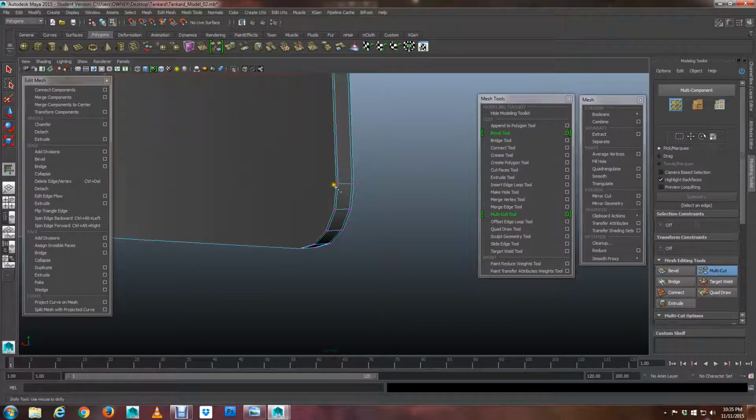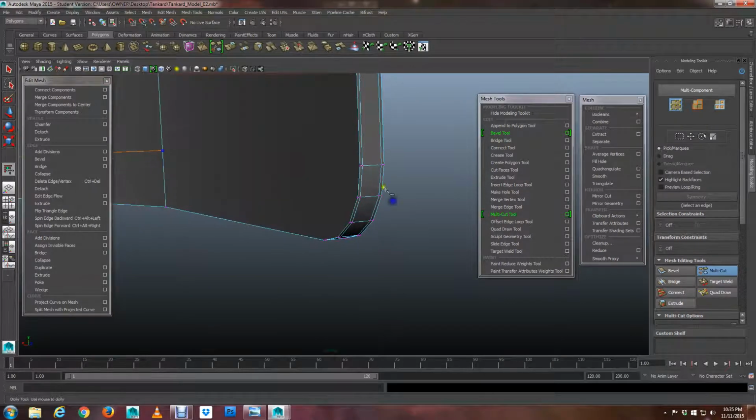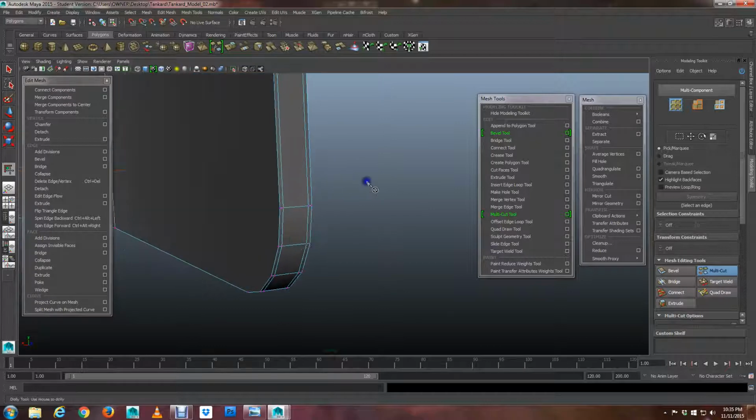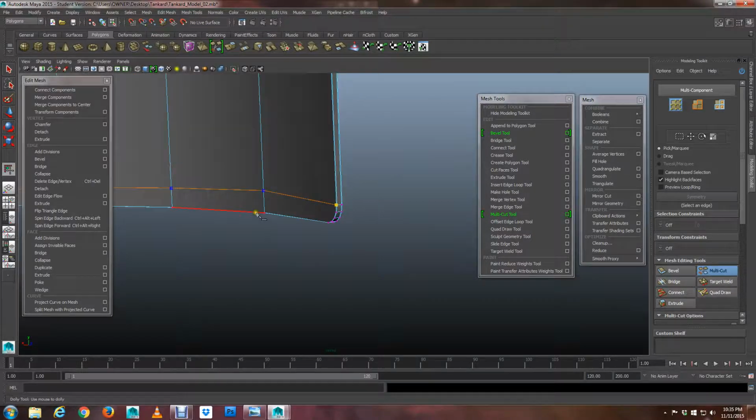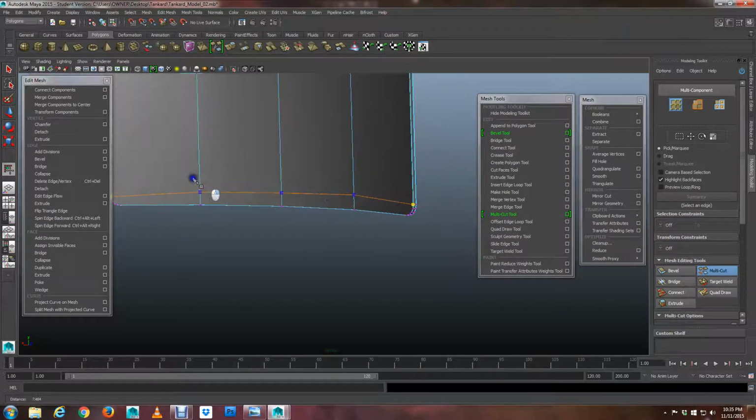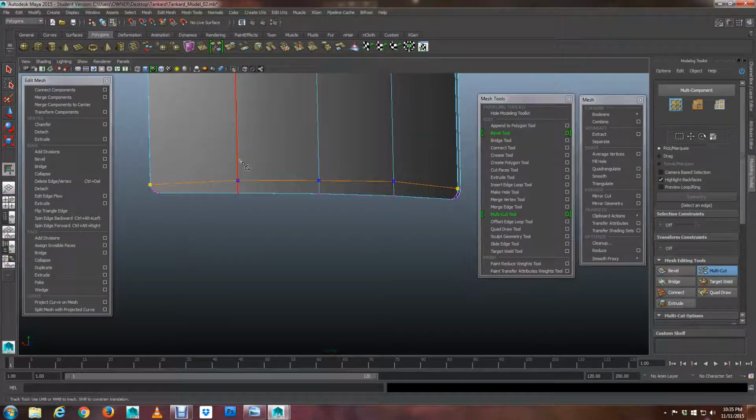And I'll find this point, and I don't have to hold the shift key once I've found a point, because the shift key again is only to snap to a percentage on a line. So I'll find this outer point, I'll make sure the outer point is highlighted in red, and then I'll click once, and it's showing me that entire cut, the way the cut's going to look. I think it's good. I'll hit enter.